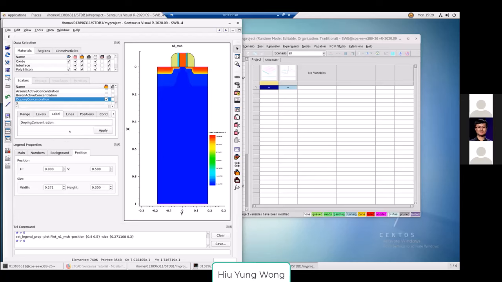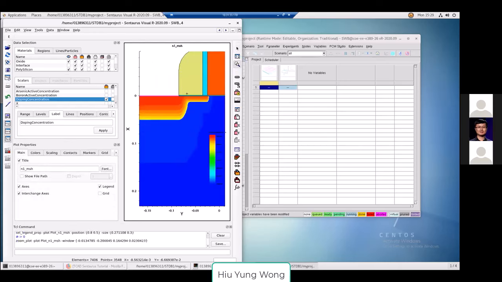By the way, I have not told you how to do the magnifying glass, right? You can use the magnifying glass here, and then draw a box to zoom in, zoom out. Yeah. Right. And then if you right click your mouse, hold the right button and you can pan around.